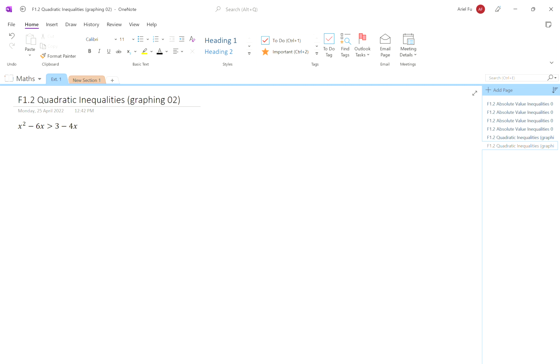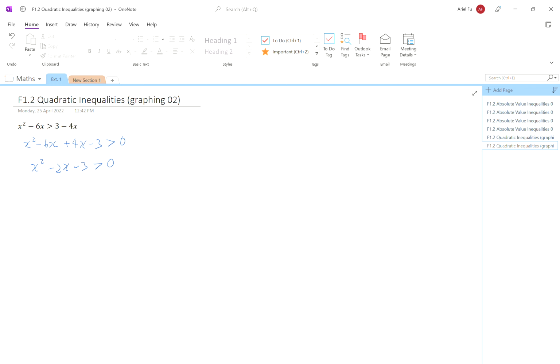Let's try again for quadratic inequalities with a slightly more complicated inequality, but it's the same method, okay? So first, we look at this and say, there's something on the right-hand side of the inequality as well that is not 0. So I'm going to move everything to the left-hand side. Minus 4x plus 4x minus 3 is greater than 0. On the left-hand side, we get x squared minus 2x minus 3 is greater than 0.